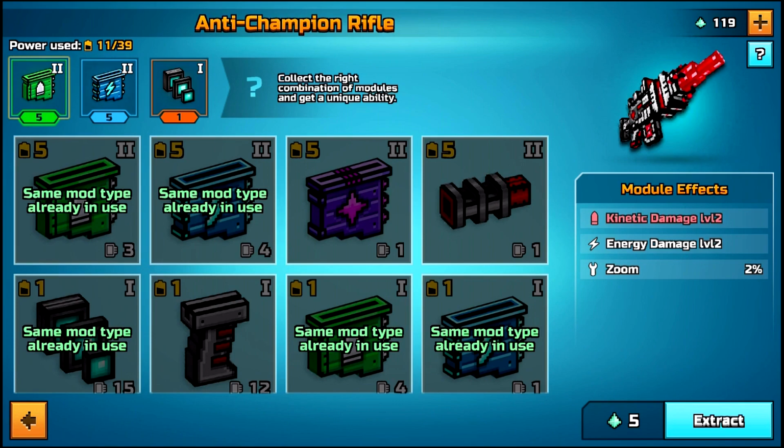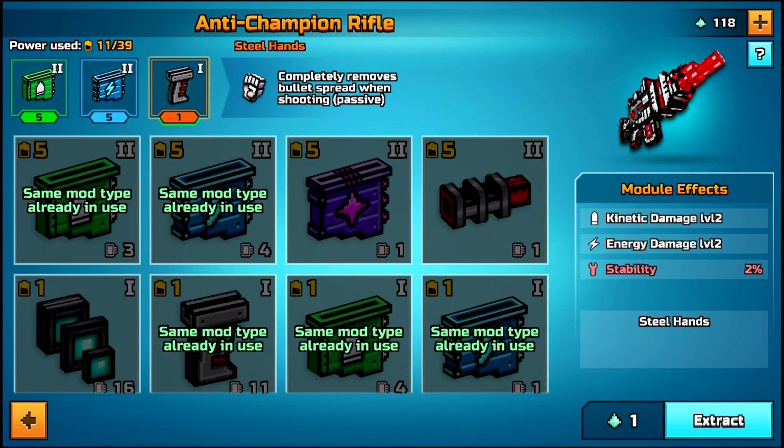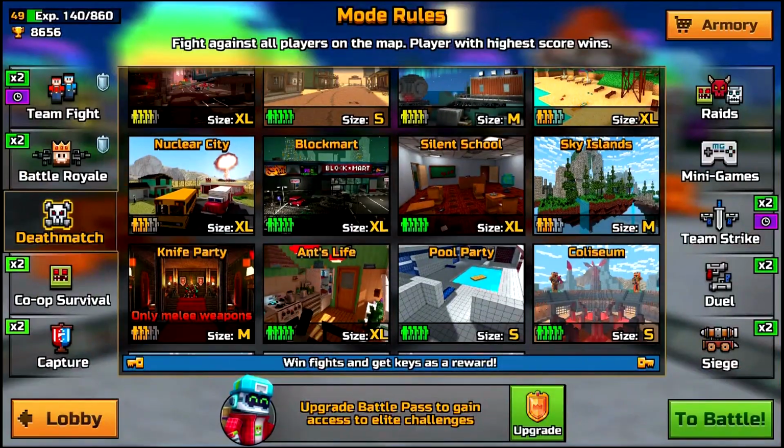Interesting, though. Let's see. So I need to take this off and put this on. I actually don't know what this one does. It says completely removes bullet spread when shooting. I'm not sure what the bullet spread means on this weapon. I'm assuming that's a shock whenever they say that. I don't know what that means, actually. But I'm going to try the primary and backup one again. I haven't explained those yet.